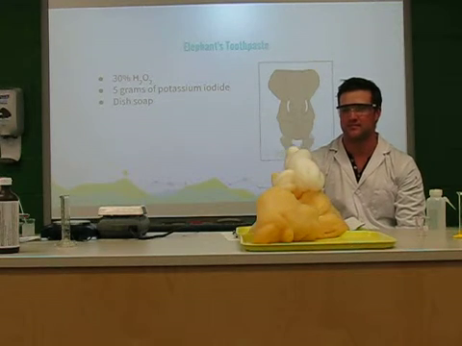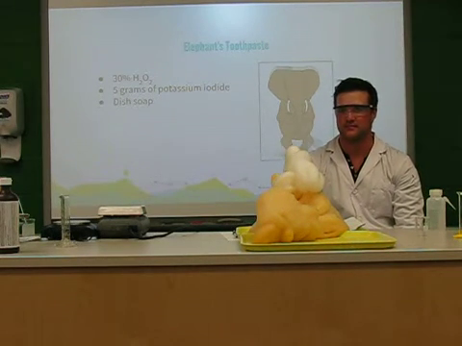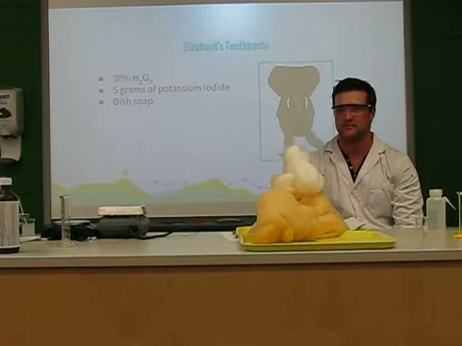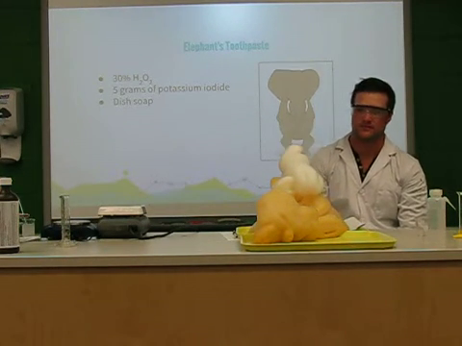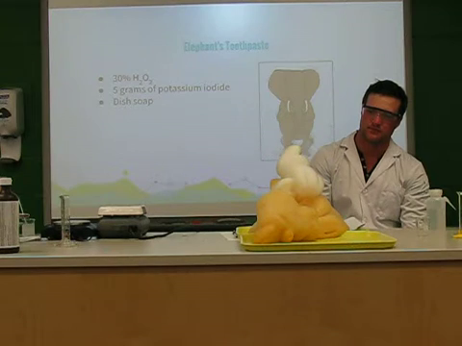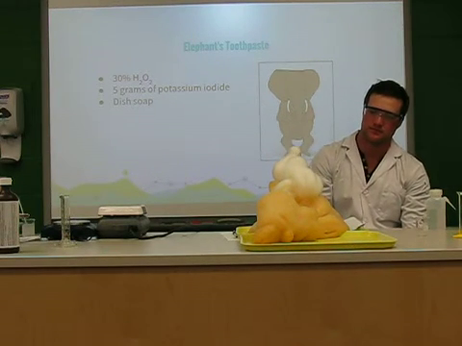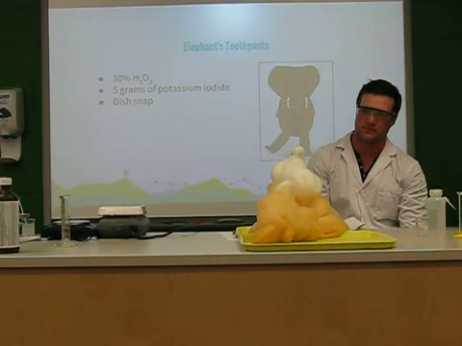Notice that it's continuously producing more bubbles, more gases are being produced, which is all from that decomposition of our hydrogen peroxide. So this is why it's called elephant's toothpaste. It looks foamy like toothpaste, and you produce lots of it, so it's enough for an elephant. All right.